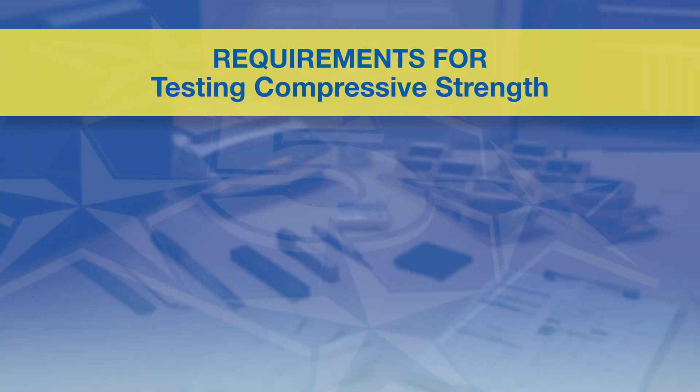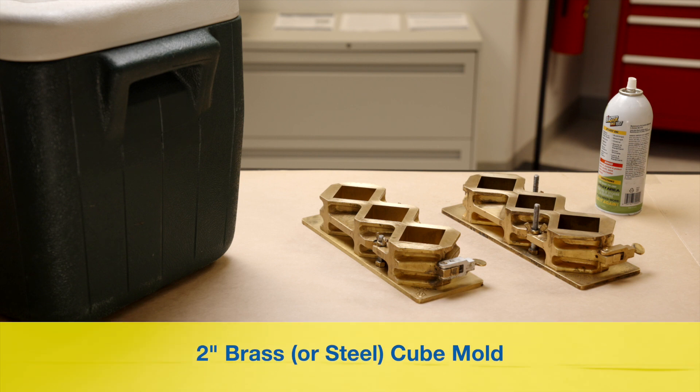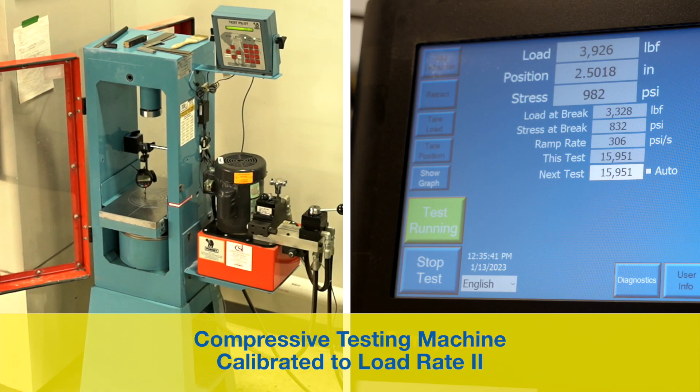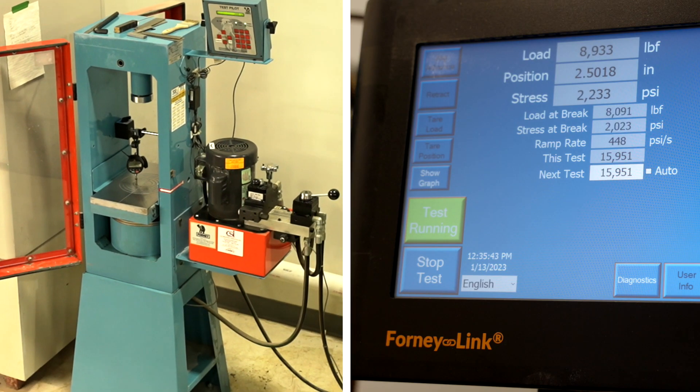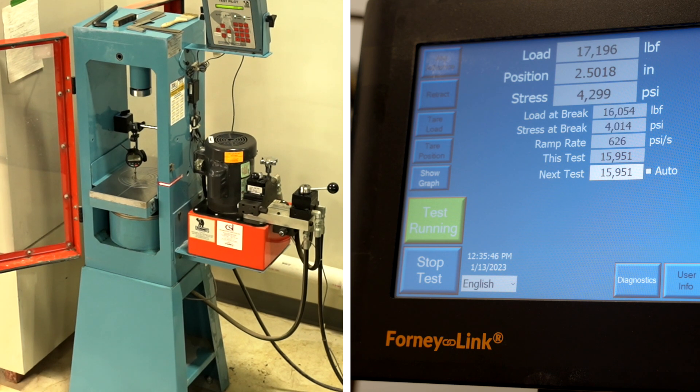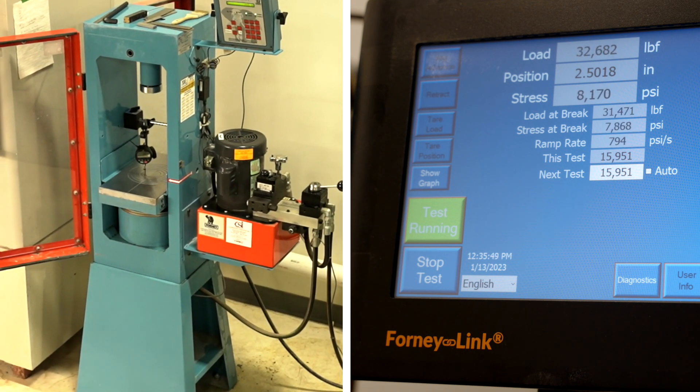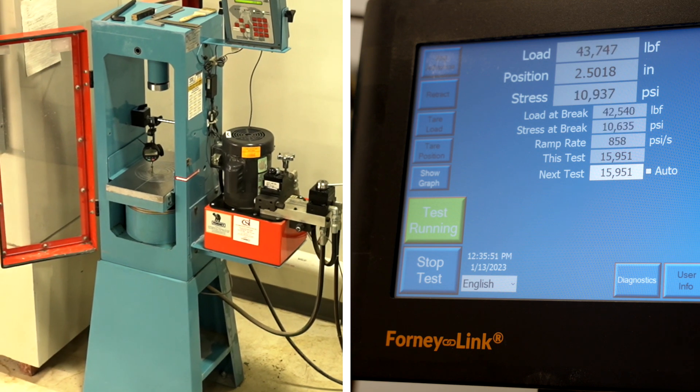The first order of business is to make sure that all the required materials are available. You'll need a 2-inch brass or steel cube mold, a mold release agent, a cooler or insulated box, and a compressive testing machine. In addition, the test machine must be calibrated to load rate 2, as prescribed in the ASTM C579 standard, both while unloaded and loaded during the actual test.